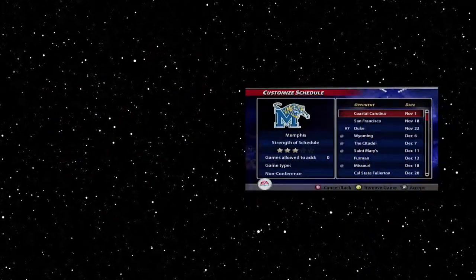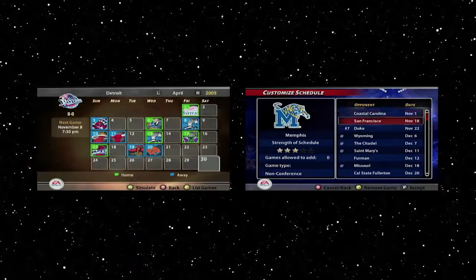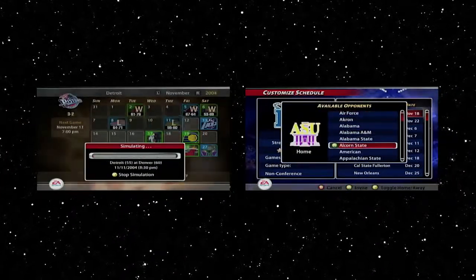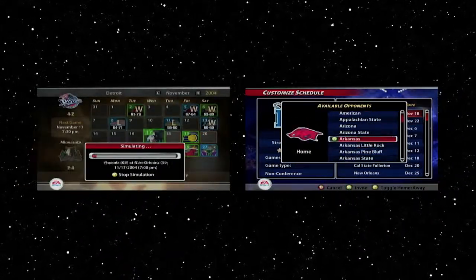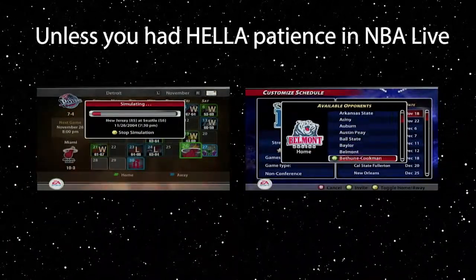So we have a game where the newcomers are too overpowered, and another game where the newcomers are basically unplayable at the start. Both are broken, so you have to go with the NCAA system because at least you have fun building a dynasty, even though your team is going to be a smidge OP.